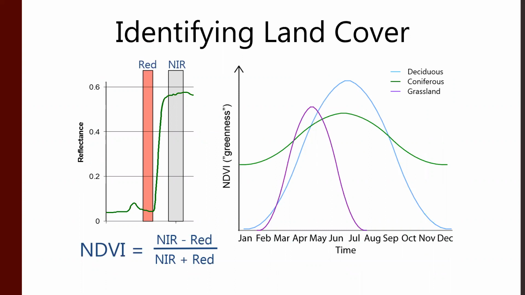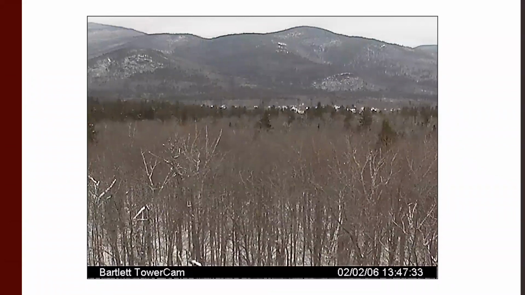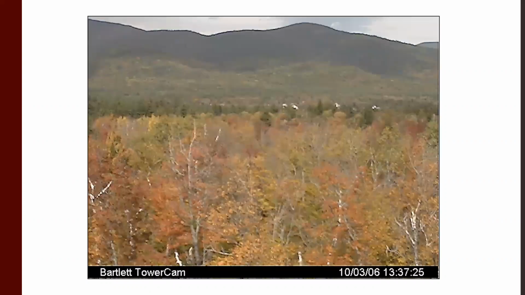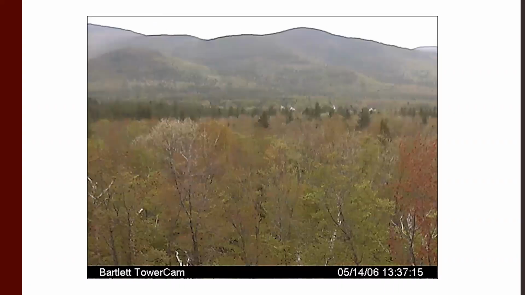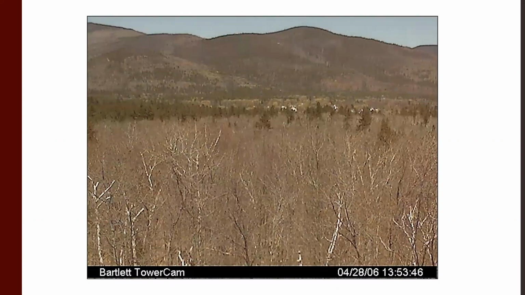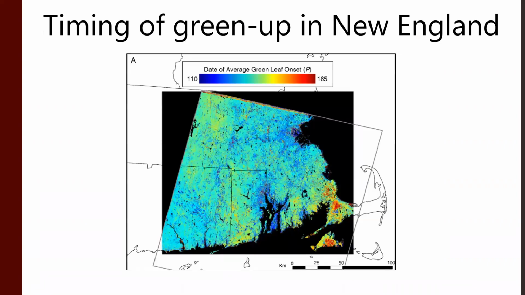We could understand greenness as plant populations change. We can see green up and green down. We can see spring and fall and those changes over time. Now we can see this with our eyes, right, of course. Go back in time. But with NDVI, we can actually track and measure this.